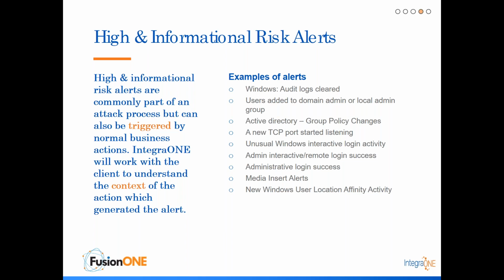So if you're commonly having users added to the domain admin or local admin group, if that's the type of environment you have, where you have 300, 400 users in a retail environment, people being added, people are leaving, then we're going to tune down those alerts and not get hit with all those types of security alerts. But maybe something else is different, where users are allowed or not allowed to put USB devices into desktops or any device there, laptop, desktop, and we're going to turn up the volume on those alerts so that we get that type of activity coming in.